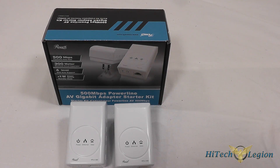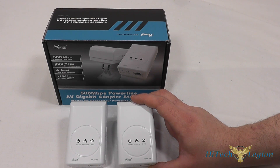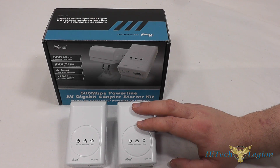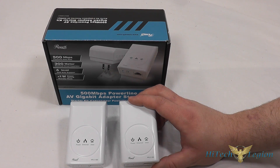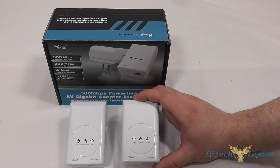They support a network up to 300 meters away and use less than one watt of power when in standby mode. The technology works by transferring data at a frequency that's different from your electrical outlets, and typically you get a pretty good speed from these — typically higher than wireless with a weak signal in a home. In my home I have old wiring and a lot of plaster walls, so my wireless signal gets soaked up, yet these still work and I get a good enough signal to stream video on my TV.